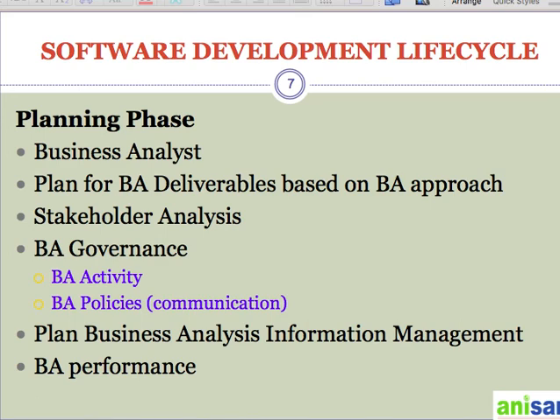Okay, then the last is planning the BA performance. So the BA will also identify what the key performance areas for the BA are, and what the parameters for evaluating the performance are. Then he or she will discuss with the key stakeholders who are going to evaluate them, and then finally define and document them, right? So this is the way the business analyst will collaborate with the stakeholders and bring everybody to the same understanding level, so that there is no confusion about the performance, right?